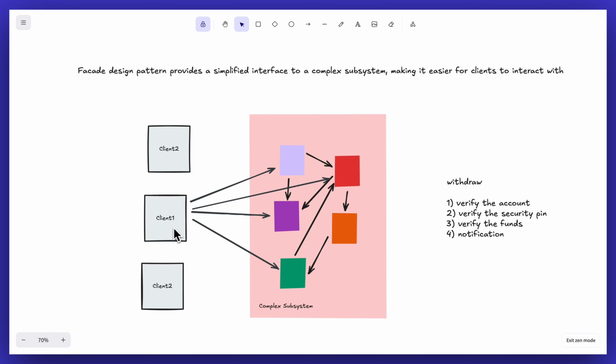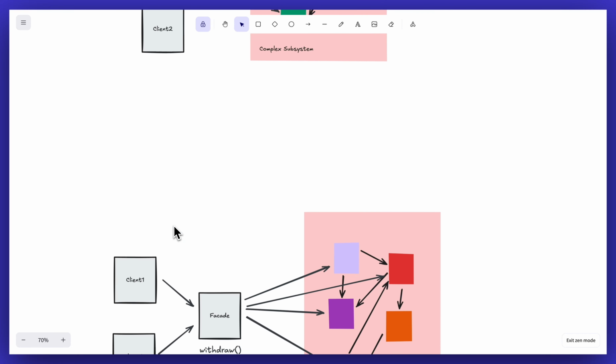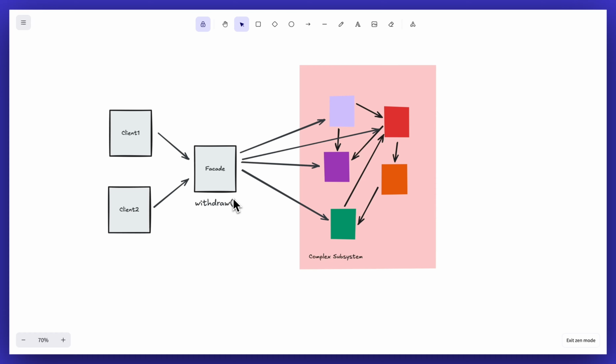So this is all about the facade design pattern, and I believe that we all might have used this facade design pattern in our life without even knowing about it, because this is completely based on common sense. So now that we know what the facade design pattern is and what exactly it does, let's check out the code for this particular example.